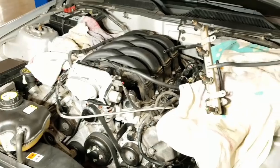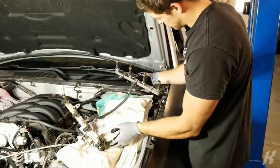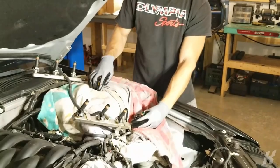Yo, just as planned. Crazy. Didn't have to disconnect that one. Dude, watch the paint. Oh, I hope it doesn't. Oh my gosh, it's pointing right at me. It's gonna be a jet stream of fuel.